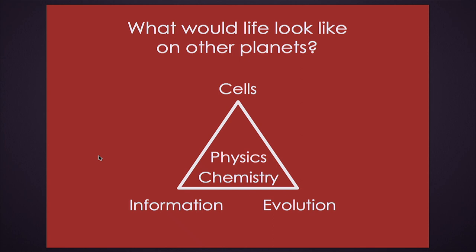Life on other planets doesn't have to be made of carbon or have the same length scales and time scales that we do, but there must be some common features. Physics and chemistry is how stuff works and it will be the same on other planets, but somehow physics and chemistry itself is not life — life emerges from some collection of interactions. One of the main things we might guess about life on other planets is that there's some kind of process of evolution resembling natural selection. We have no other candidate process that leads to this increase in complexity and internal structure, and organisms able to interact actively with their environment. So evolution through something like natural selection, operating on some other substrate through some other process, with general features of variation, selection, and modification, might be happening anywhere.